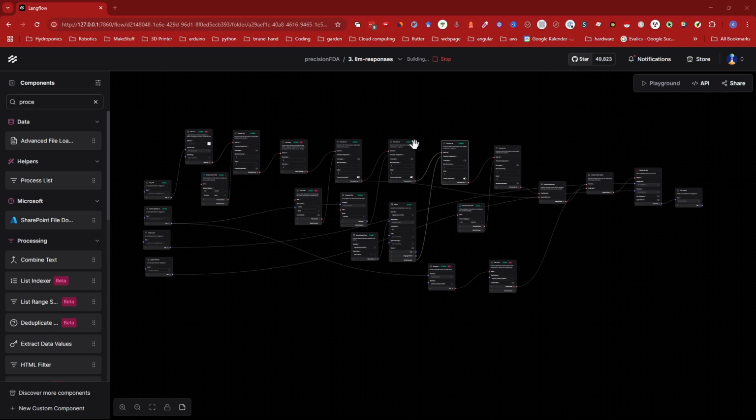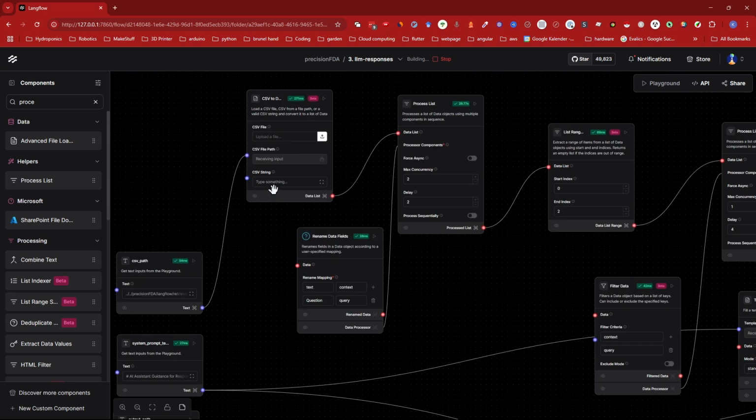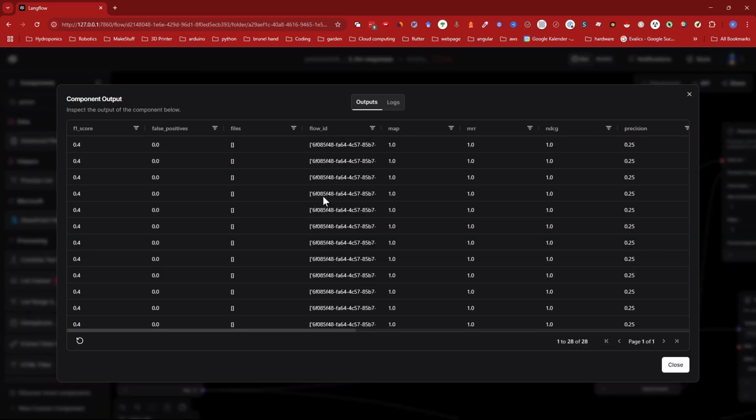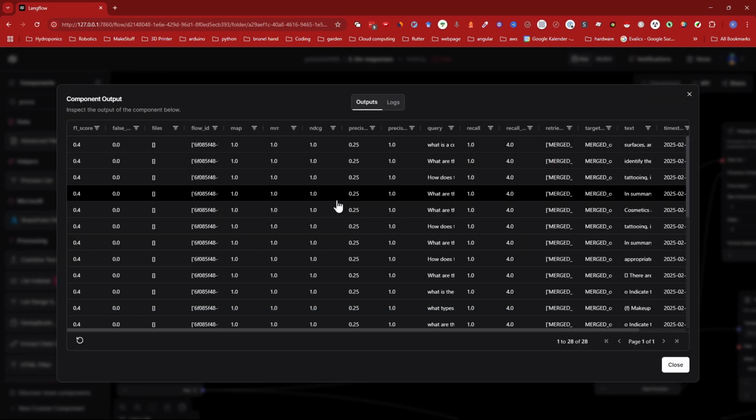And you can see this pipeline is currently running at the moment because I wanted to run it again. And this also takes the longest time to run. So this pipeline takes in a CSV file, which we can have a look at here. And this file contains the non-aggregated metrics for each query, which we have generated previously.